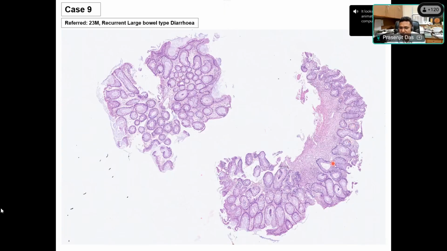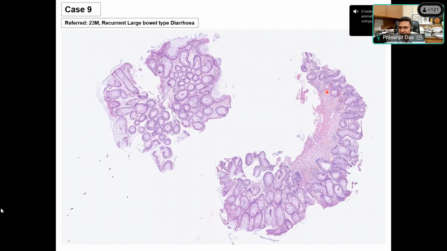And shortening of the crypts. Can you see here? So that is another form of distortion. You may or may not see patchy loss of the crypt. And what is another important finding? Look at the surface. Ulceration is there, sir. Another friend of yours asked me if there is villiform change. Is that a feature of chronicity? Can you see the villiform change on the surface? That is also an indicator of chronicity. Is that clear? So there is chronic disease, chronic colitis. Now, activity we can't say in this power. Inflammation is looking like there is some inflammation.